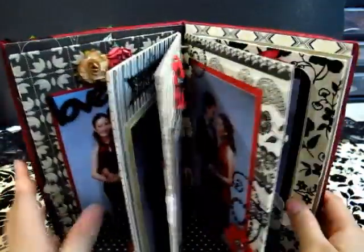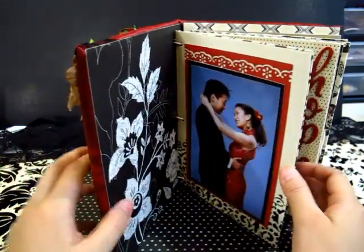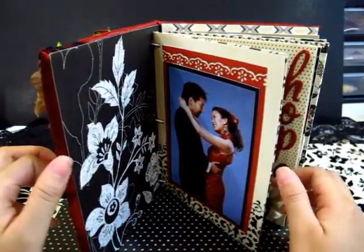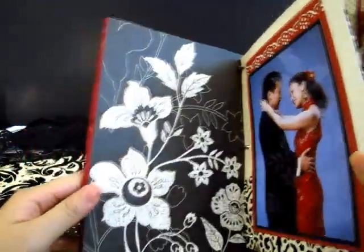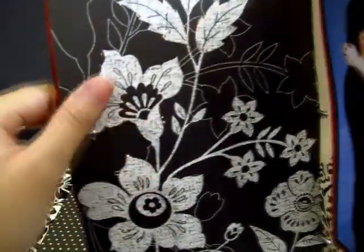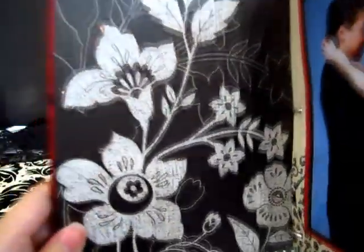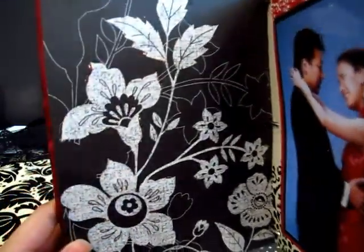You turn it over and it's meant to stand on the mantelpiece like this so people can flip through it. Like Kathy says, it's digital scrapbooking for the frame. Over here, I put some stickles — can you see that? I outlined the flowers with some diamond stickles just to give it extra shine and interest.